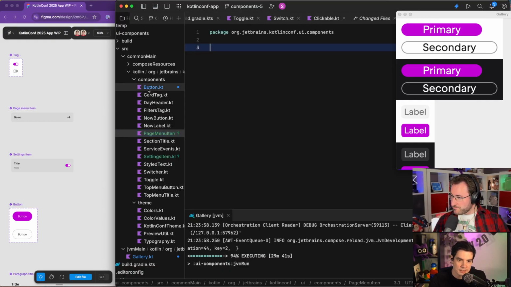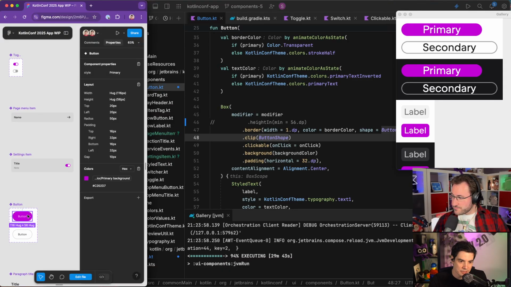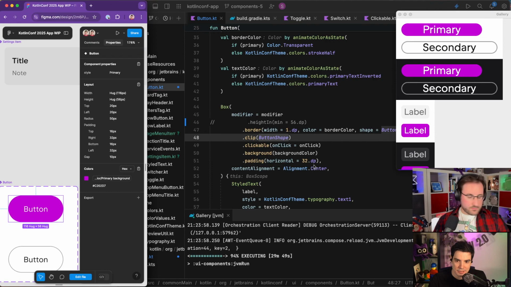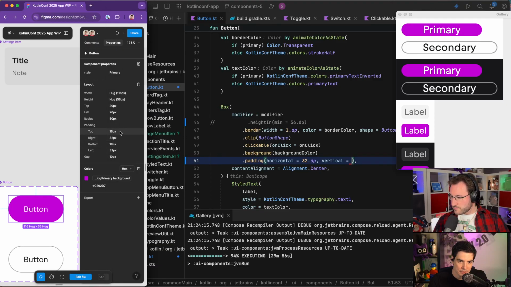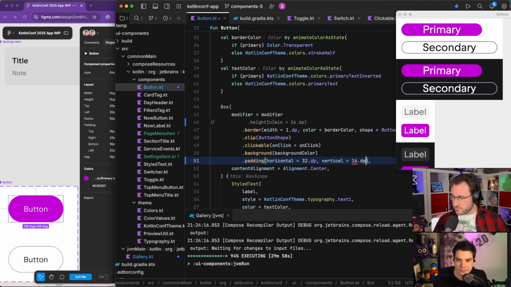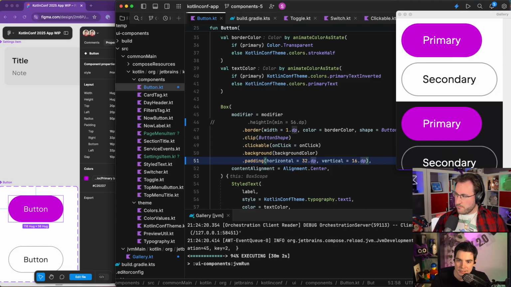Okay, so then we need to revamp the button real quick, because the way that works is also that it's just padding based. So it's supposed to also have vertical padding of 16 DPs. Like that.